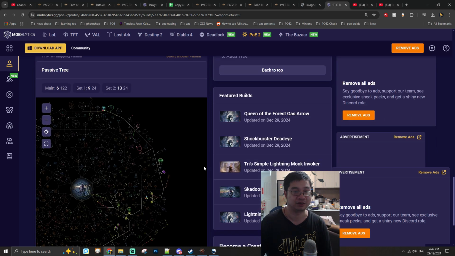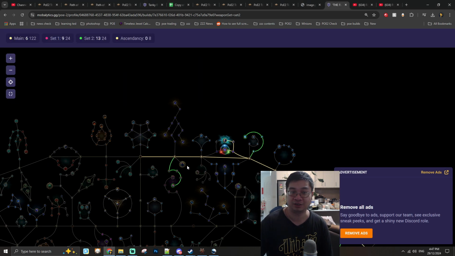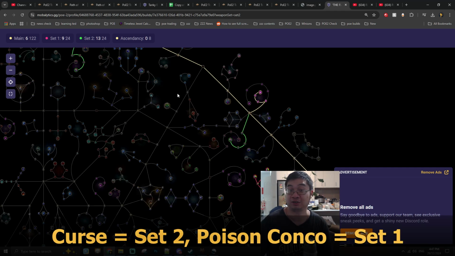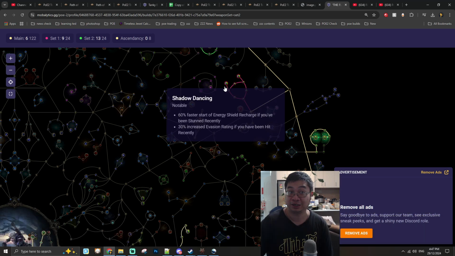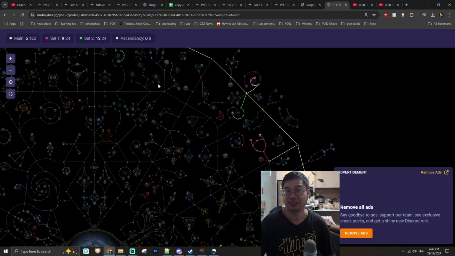Now in terms of the passives for the secondary weapon swap, you can see the curses are now updated with the choices of additional buff to the curses and also skill durations, while the red ones, the primary weapons, are here to get even higher evasion and also even higher damage.